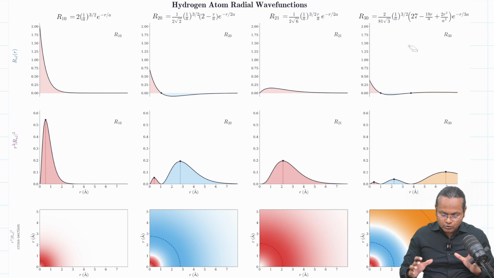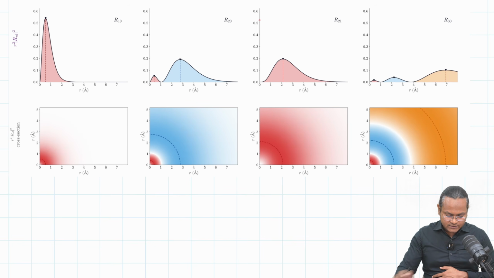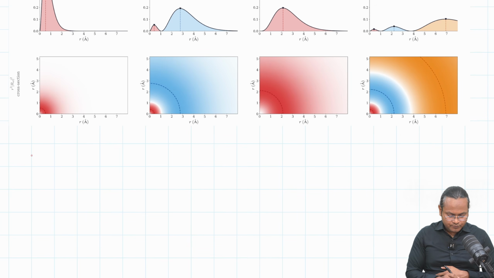Of course, I've tried to create all these plots with the same constant scaling. That's why if you look at the scale in the x-axis or the radial axis, the scaling is constant throughout the plot, so as to give you a much better perspective of how the orbitals, or how the probability densities, look like. Some key takeaways, or we should say important points, that I would like to mention here are as follows.